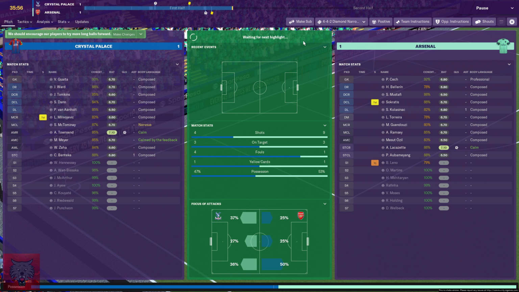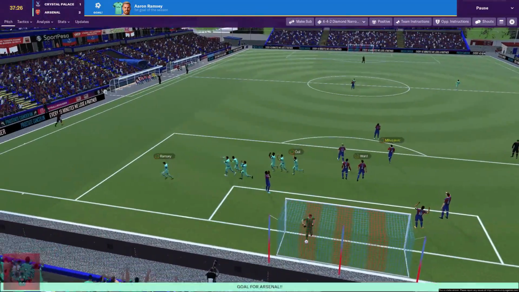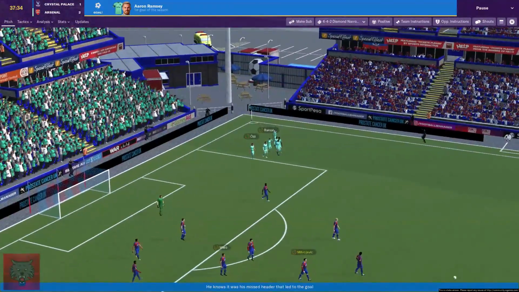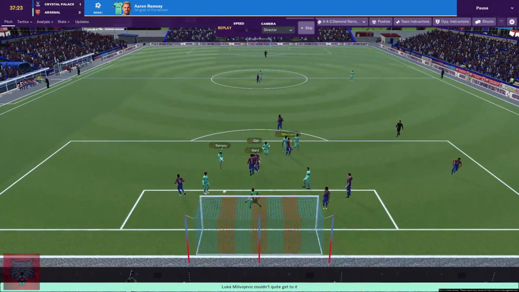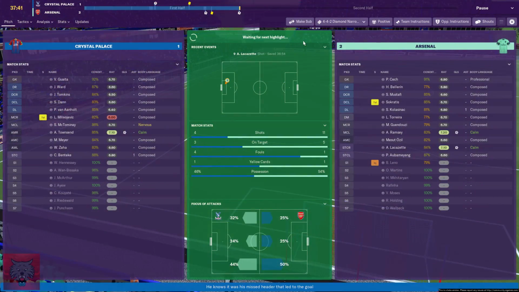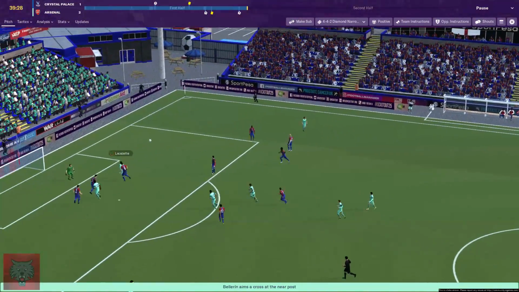Aubameyang's on a 6.6. That's not good. Mustafi's on a 6.5. Socrates has a yellow card. Come on, yes! Aaron Ramsey charges forward there. It's 2-1. In the 68th minute from the corner kick, Torreira whips it into the box. Ozil takes the touch, gets dispossessed, and Ramsey, the Welshman, the captain at Arsenal now, with Koscielny out of his injury, Ramsey has taken the captain's armband.